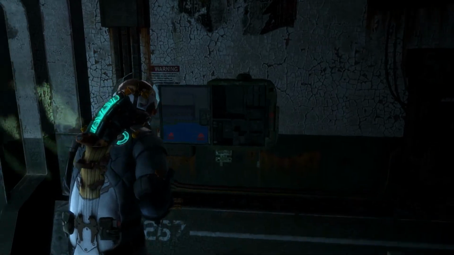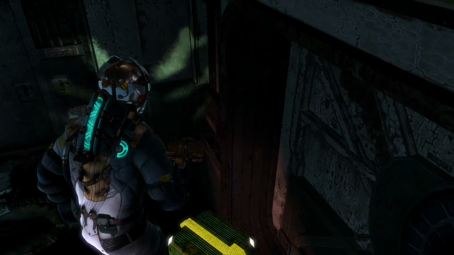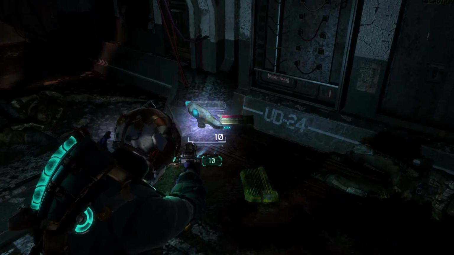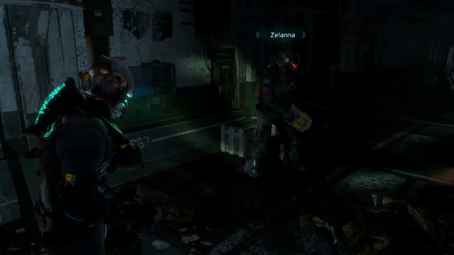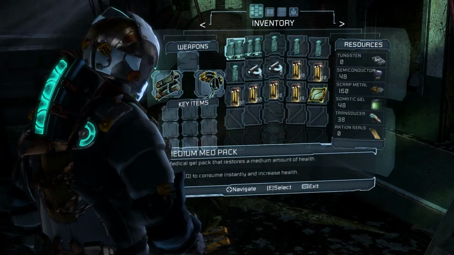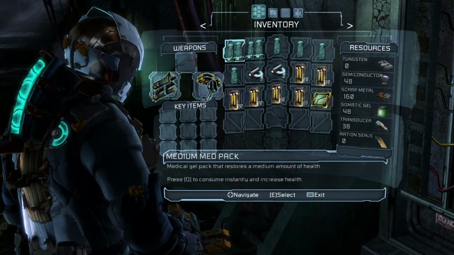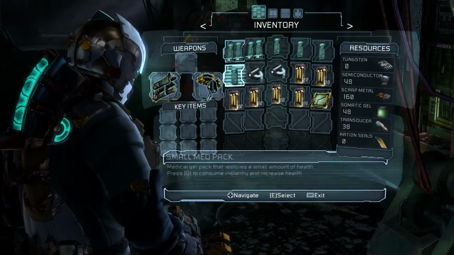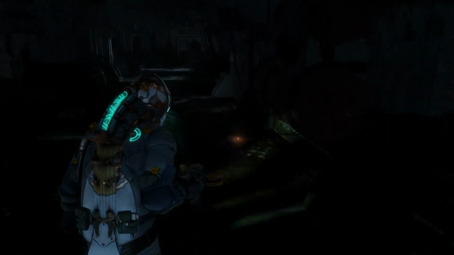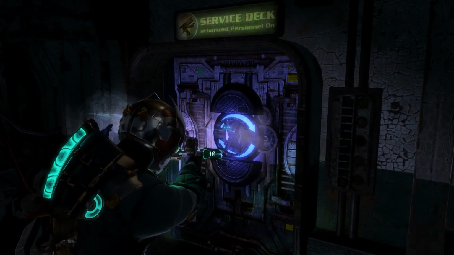I don't know if we both got it. Thing on the wall. Nope, nothing there. Oh. You know what? Does that mean I auto have it? Maybe. Standard upgrade circuit, was that it? No. Yes. Yeah, I got it too. How do I navigate my inventory with the... that's yeah. So it looks like if either of us pick up an upgrade, as long as there's space, the other person gets it as well.